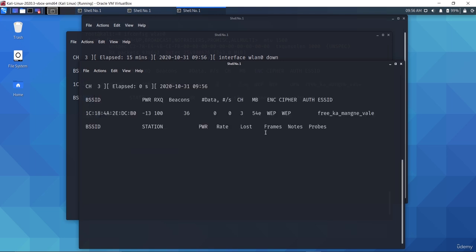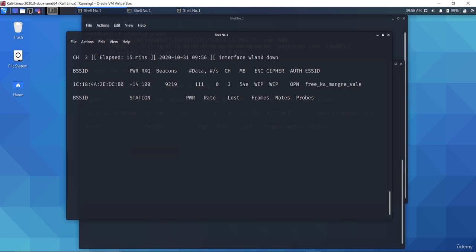Okay, so to solve this problem, we are going to perform a fake authentication attack as shown in the previous section, so that we can start injecting packets into the network and it will accept them. That led us to our next step, which is ARP request replay. In this step, we will inject packets into the target network, forcing it to create new packets with new IVs.